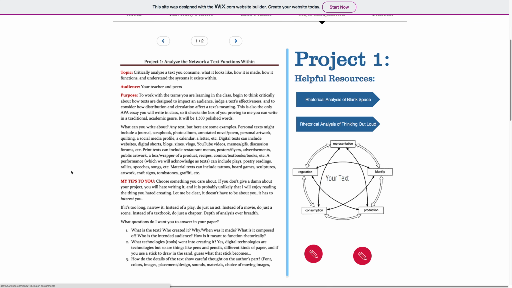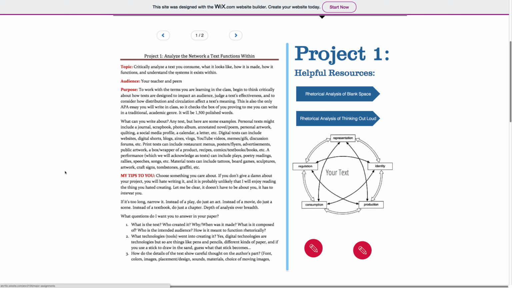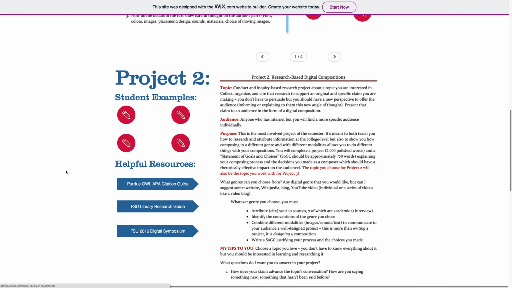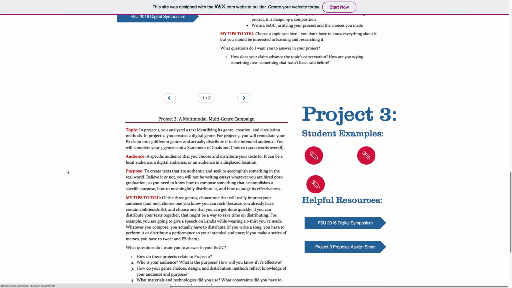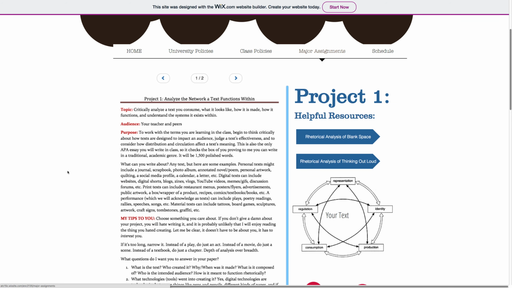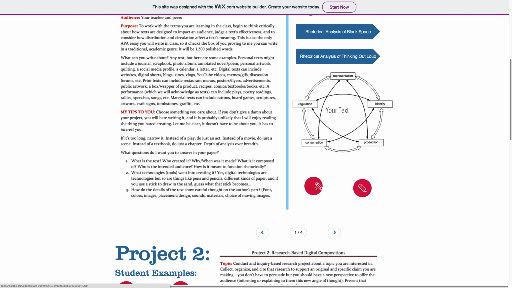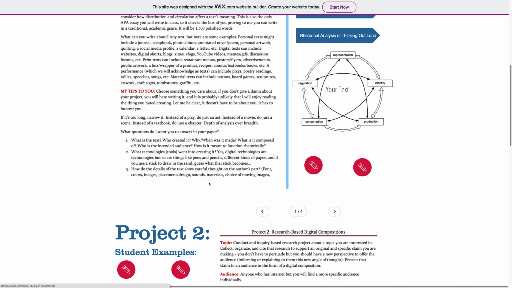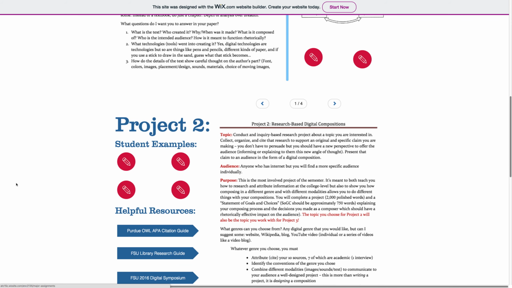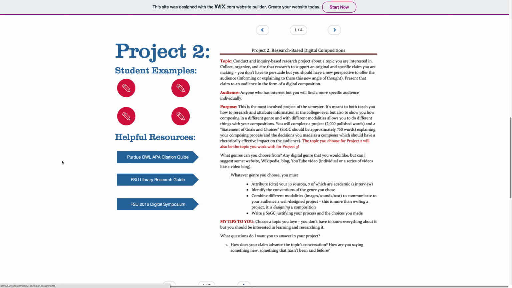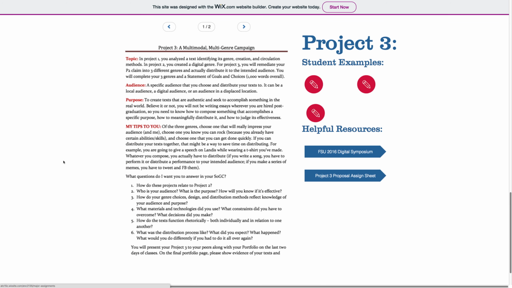Notice those in terms of our patterns, right? She sets up a pattern, and other than shifting from left to right, identical. You have the project, you have the assignment prompt in full text on the left, helpful resources. These are links, and then these red things are student examples. The little red pencil icons again here. Project 2, student example, helpful resources, and the prompt, project 3. So very good chunking, very good use of patterns.